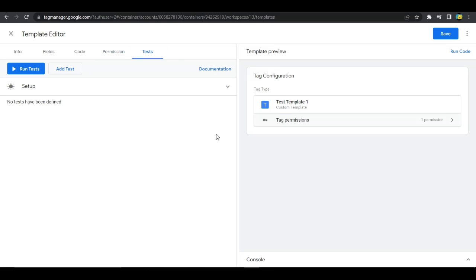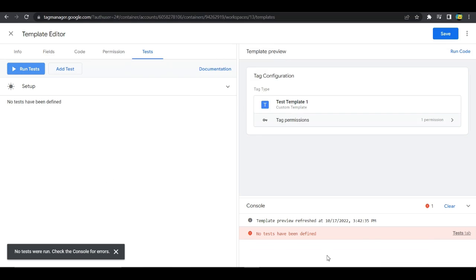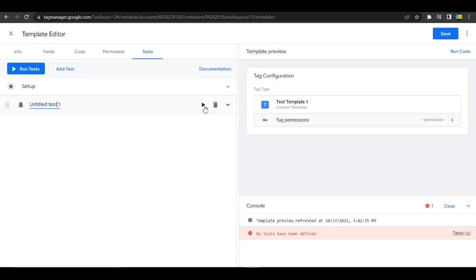Then there's test, where you could finally test your setup, right? Obviously I haven't made anything, so it's still, yeah, no tests have been defined. Firstly you'll have to define a test. So once you've defined a test, after that you can run your test, and suppose I say untitled test 1, right? Yeah, you can see test started, it is empty, there's nothing.